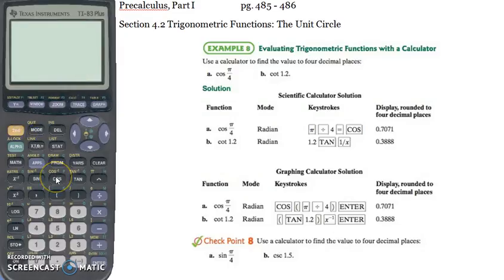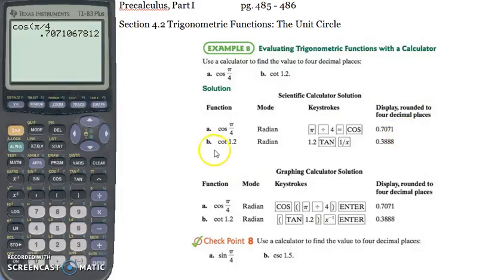If I want to do cosine of pi over 4, I literally hit the cosine button. It gives you the parentheses, and you go get the pi button, which is second pi. It's right here above the caret, and it's pi divided by 4. With or without that last parenthesis, it knows. Now, notice they put 0.7071 for the answer, but in the calculator, it keeps going. That's why I said this is not an exact answer, because you've now rounded it.